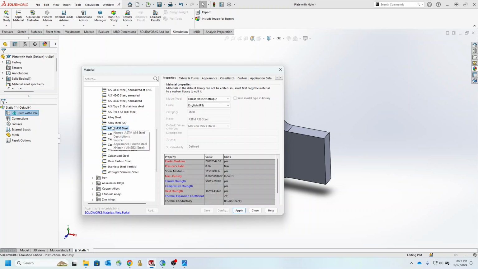When you click on it, you will see that these properties appear here. The red ones are the properties that this particular study would require, meaning that whatever material you select should have a value for the red ones, which this database has, and we can use it. I select apply and hit close.